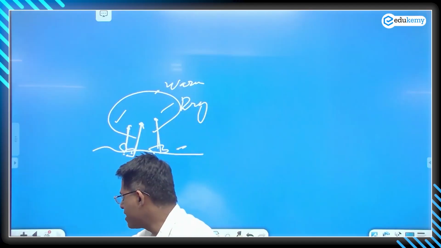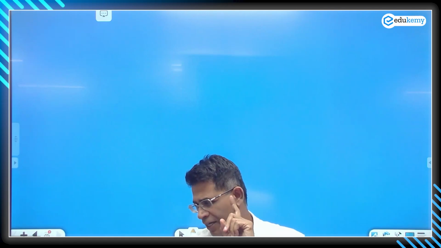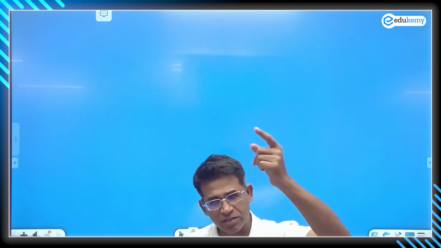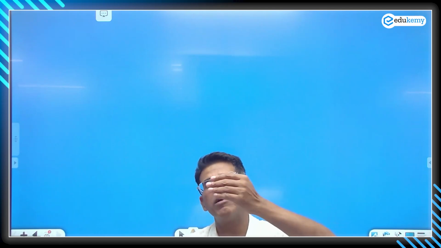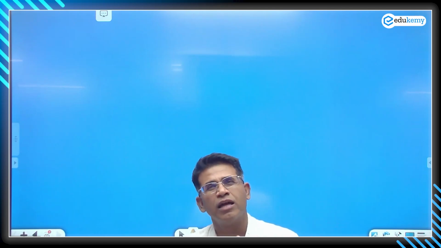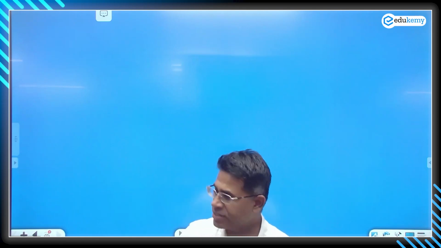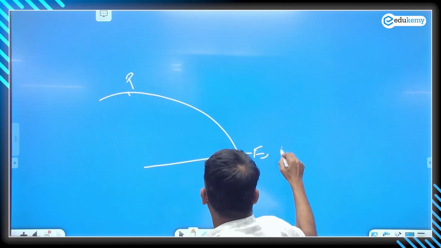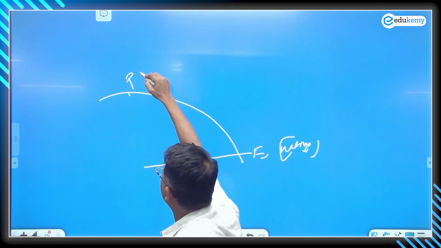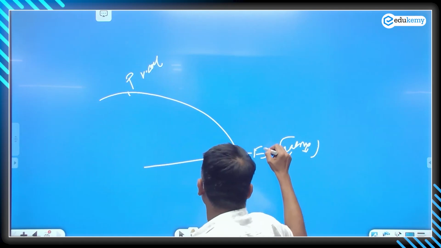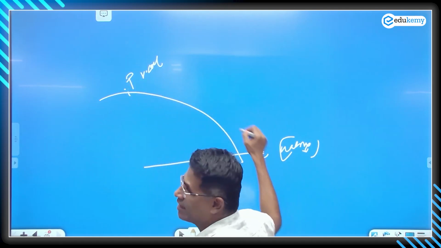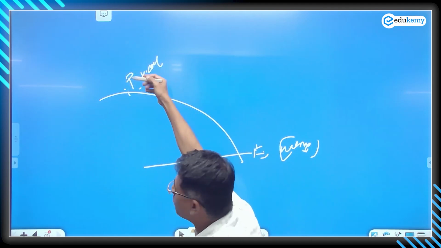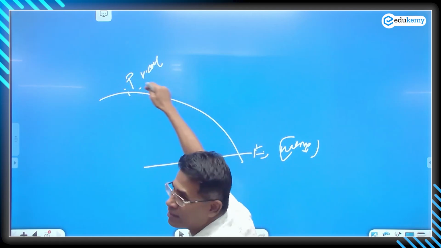Let me explain this to you. We all know the effect of the equator to poles gradient of temperature, and because of this you have the upper tropospheric westerlies, and inside those we have jet streams. So it's like this: that's the equator, that's the poles. The equator is warm, the poles are very cold. So this is the equator to pole thermal gradient. The colder the poles are, the stronger is the PGF.